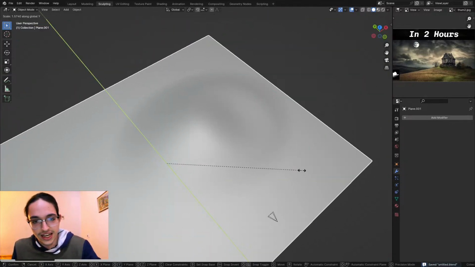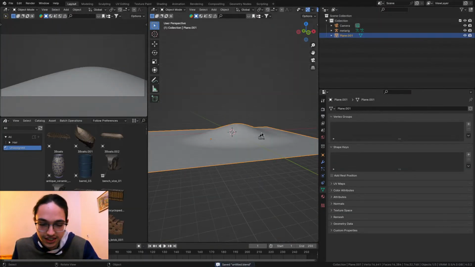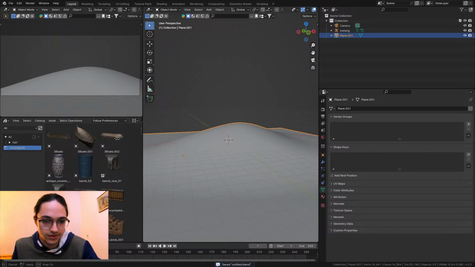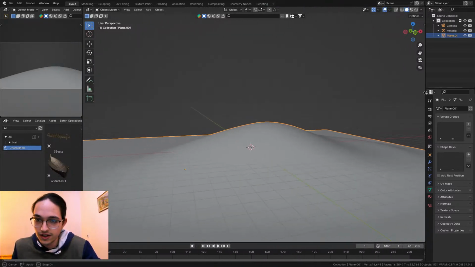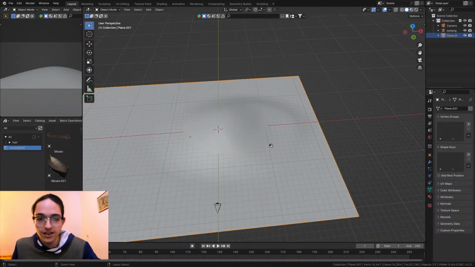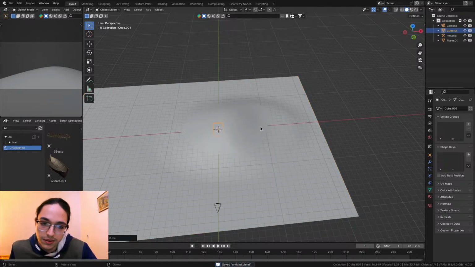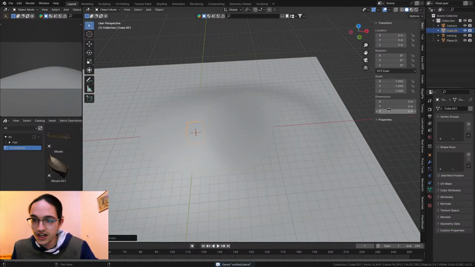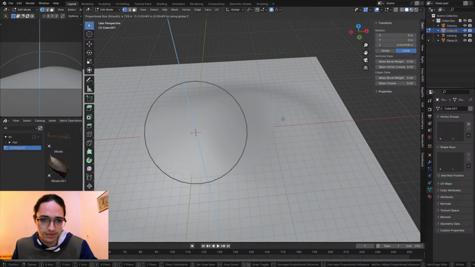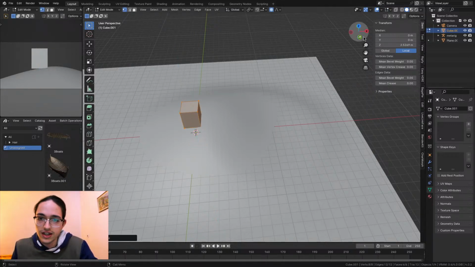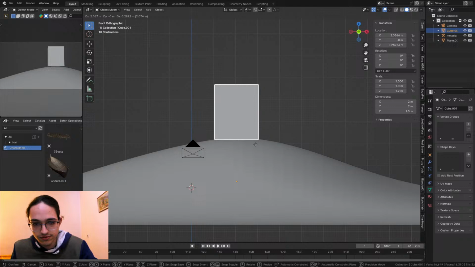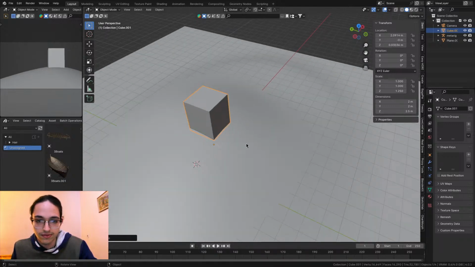Now, is the scale right? Let me make some space. I'm gonna add a placeholder house. It's gonna be 2.5 meters tall, and it's gonna be up here.